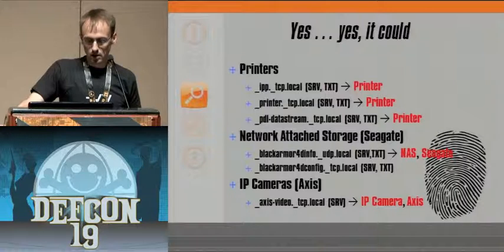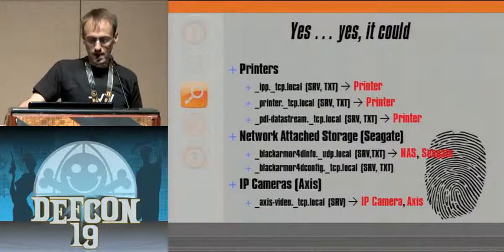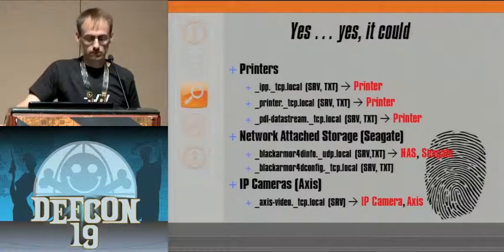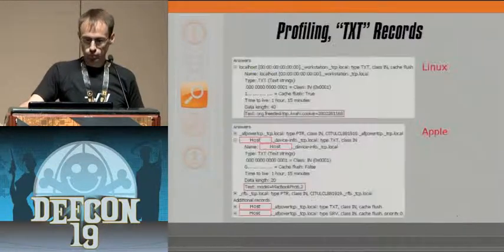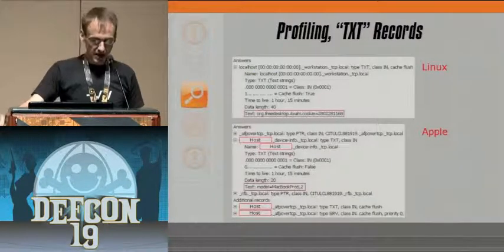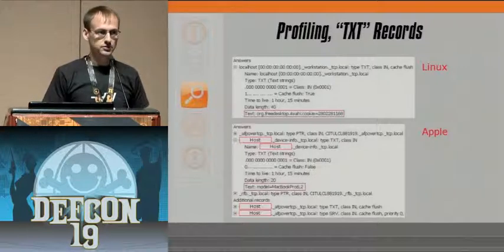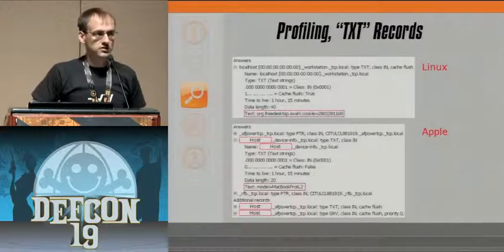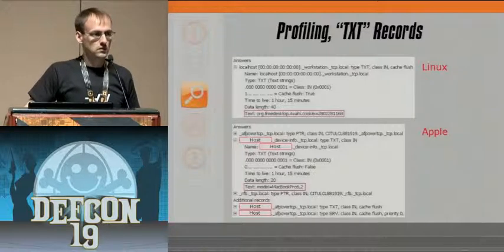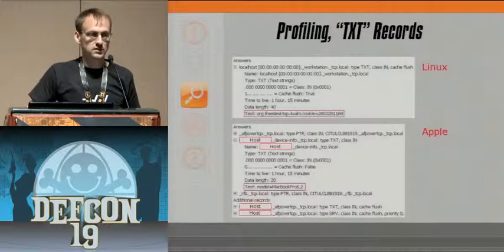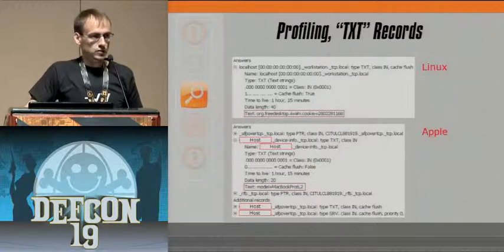IP cameras: if you have a host with the _axis-video._tcp.local service record on it, you're pretty much dealing with an IP camera, and specifically an Axis IP camera. They're very specific in that name. All right. But there's actually a little bit more, because we talked a little about DNS service discovery earlier. In DNS service discovery, there is that service record, which is not unique to multicast DNS and DNS service discovery via multicast DNS. There's also the text record, which always accompanies it. And that's very particular to DNS service discovery.